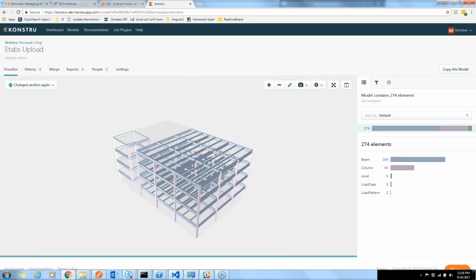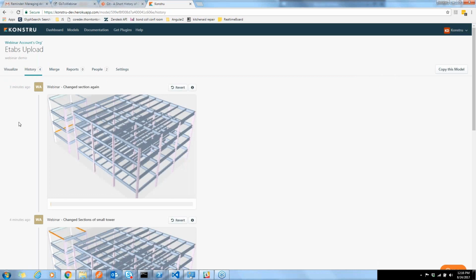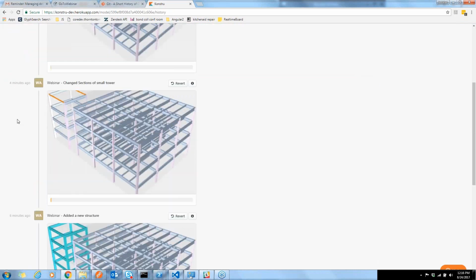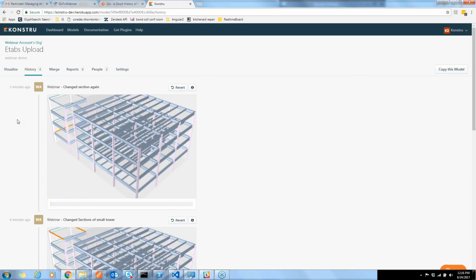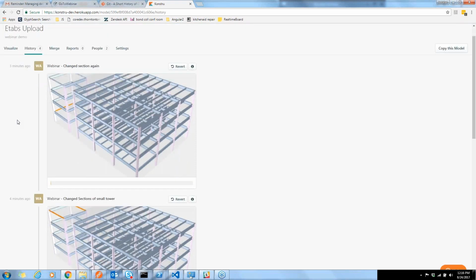Max just shared this model with me, and let's say I'm a new engineer on the team, and this project has been going on for some time now, and I just want to understand what happened, what decisions were made along the process. I can look at the model history and see all the steps when people uploaded a change. If we want to encourage our users to build a good practice, it is committing significant changes every single time, so that you actually have a log.